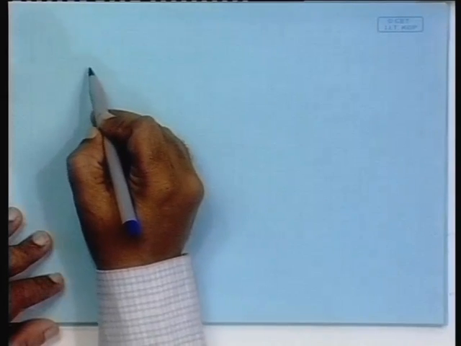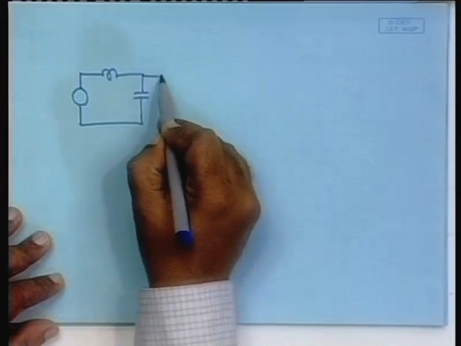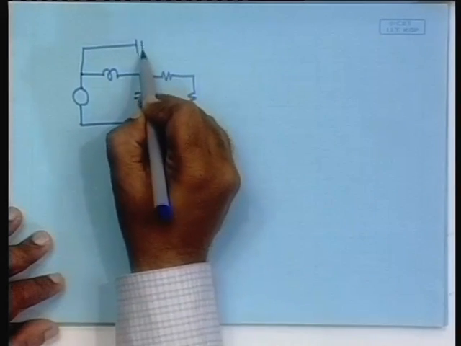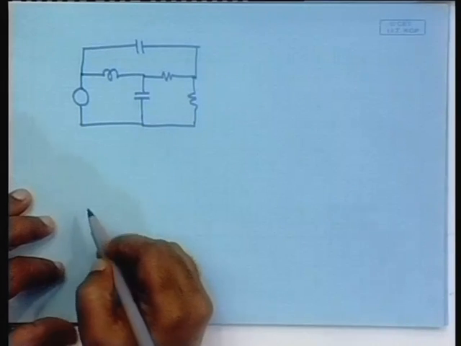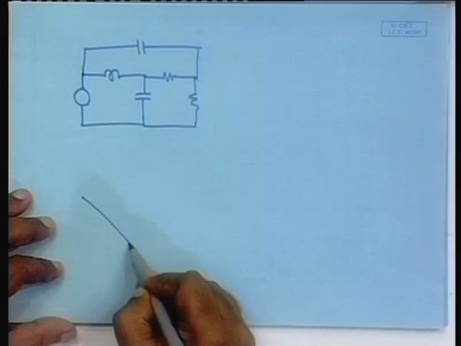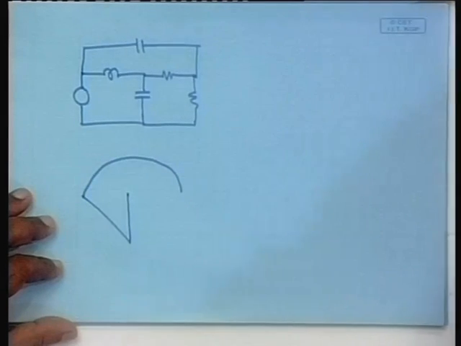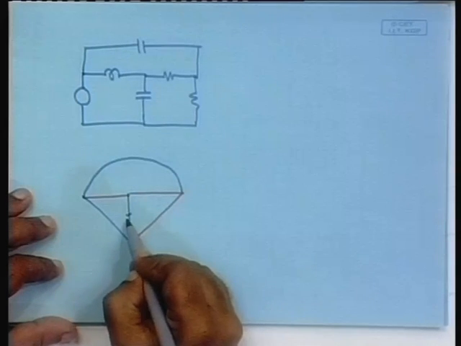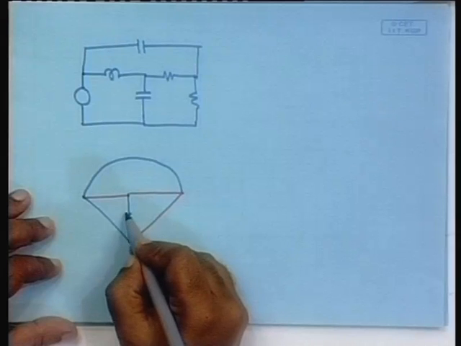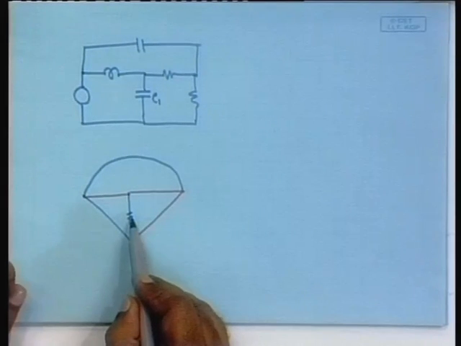remember that when we started with the circuit, the tree structure was, we started from here, we took this one, this one, this one, and any other thing will complete it. So, this was the tree structure and that was the co-tree structure. And then when we started with this particular branch and tried to identify the equation for the tree capacitance V C 1, then what was the logic at that time? Where do we start?